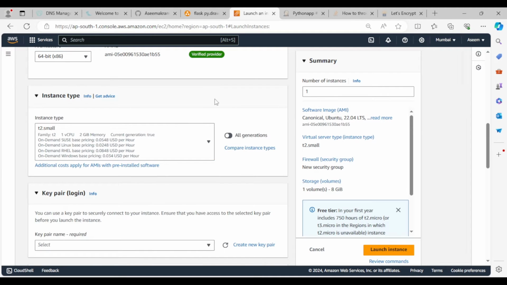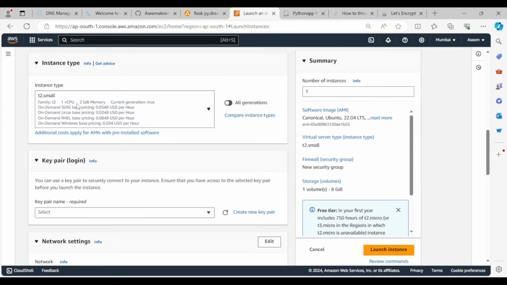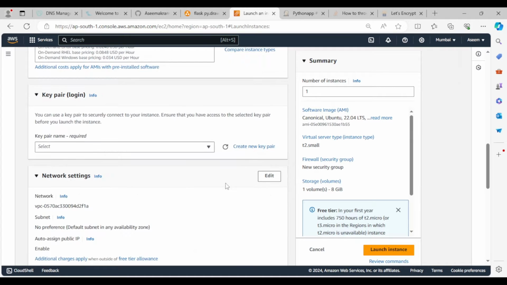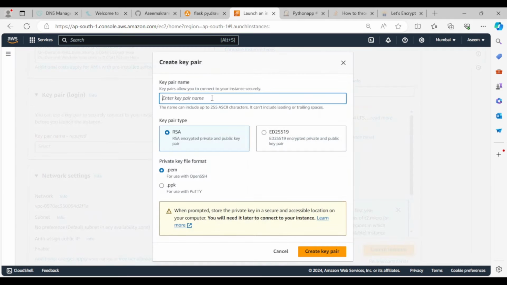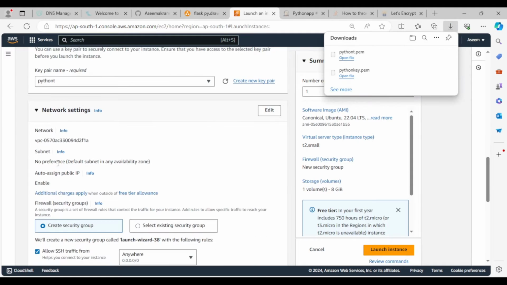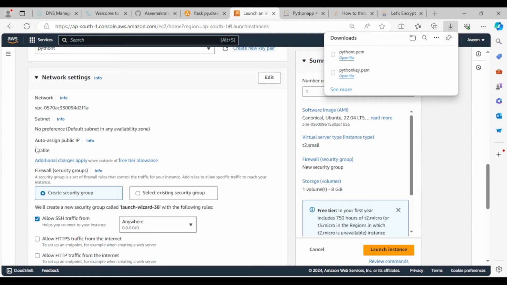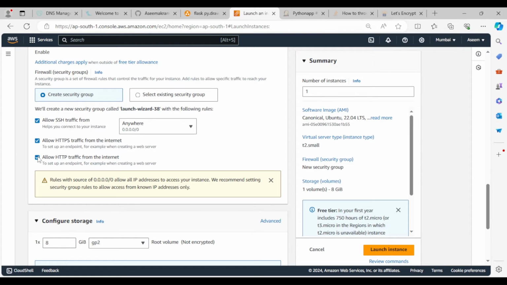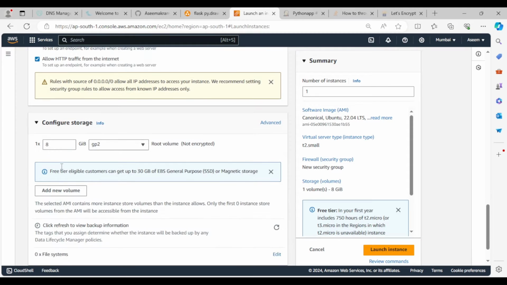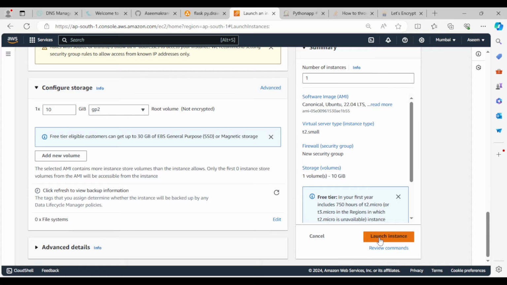small, because it's containerization, so we require a minimum of 1 CPU and 2 GB memory for our VM, that is the EC2 instance, right? I'll create one key pair, which I will name Python T, and click create. It will be downloaded to the download folder. Then I'll keep the VPC default, subnet default, and auto assign public IP. For the use case I will allow HTTPS, because later on we are going to access it through the browser, and I will allow HTTP also, and I will keep storage at 10 GB because I need storage. Then click launch instance.